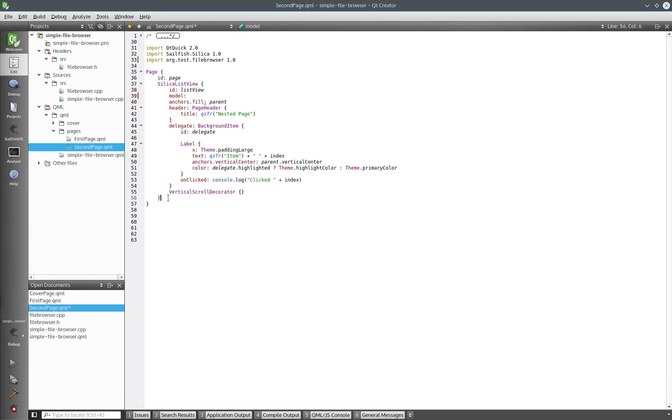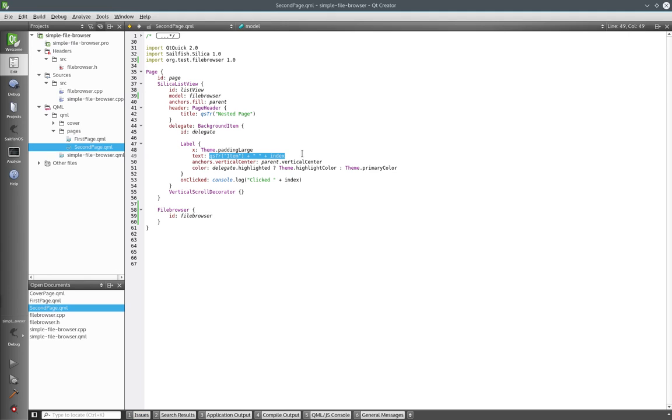Okay, we need to create a separate file browser component. And for the delegate we have a background title, which is okay.